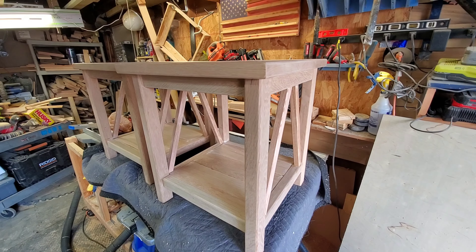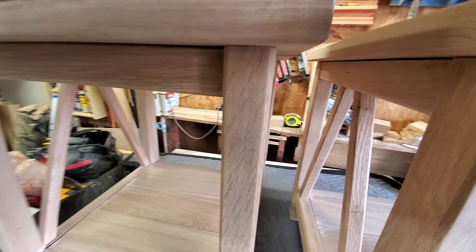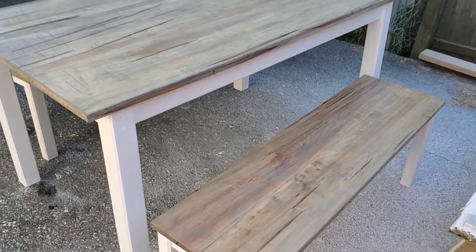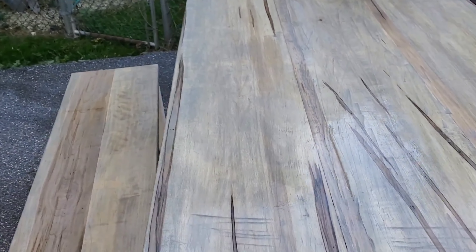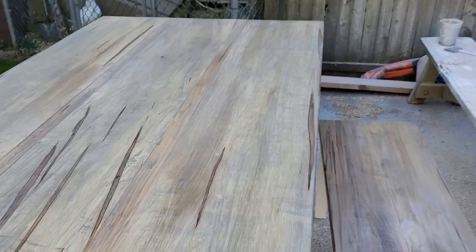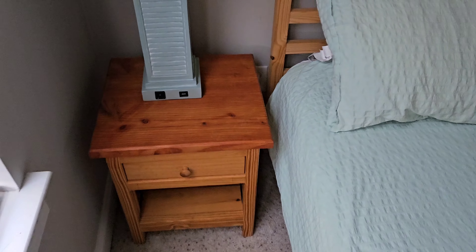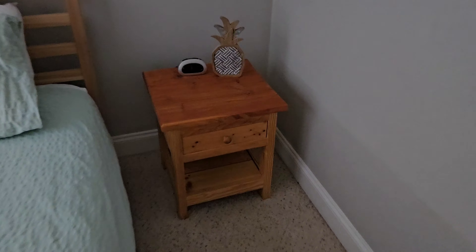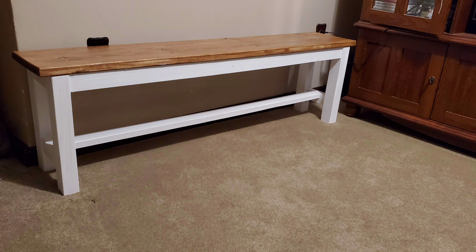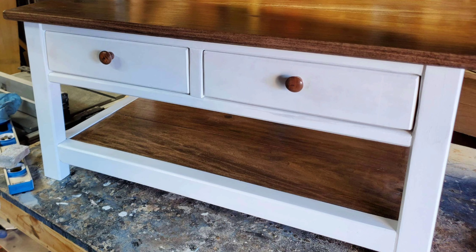So these here are two end tables I built not too long ago — there's a video on these. These are all white oak, and these were good because I didn't have to put any finish on them. The client wanted to stain them themselves. Here are some other examples of dining room tables — just basic dining room tables. This is like a maple dining room table, ambrosia maple. You can see it's very farmhouse even though it's maple. These end tables with drawers are big sellers. I don't do the real expensive drawer slides unless people want to pay for that. There's a higher line of furniture — keep that in mind. You're going to have a lower line and a higher or mid line of furniture, and make sure you're not going to lose money.